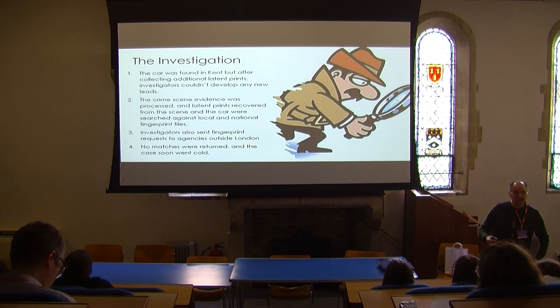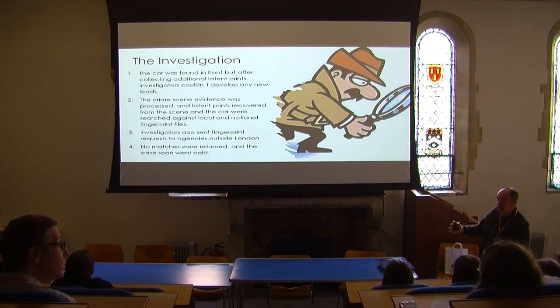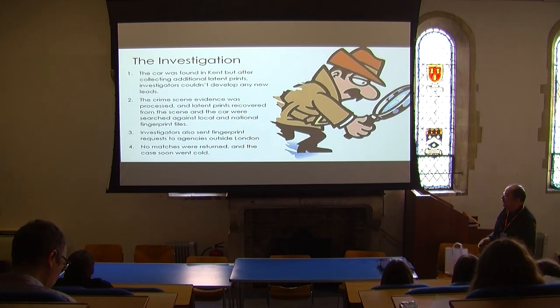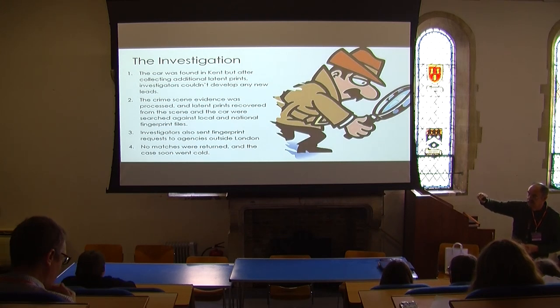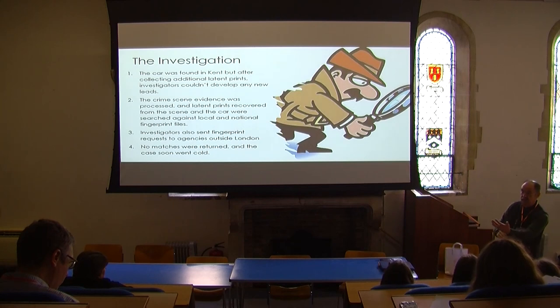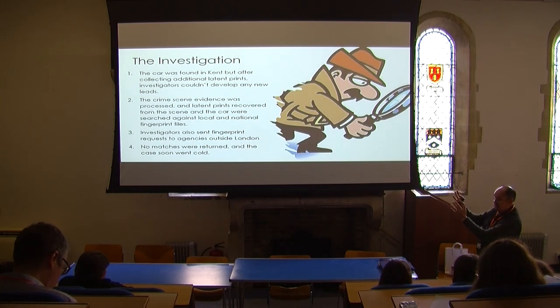So once again, with the advances in science, back in round about 89, we started with the first computerized databases, and we were able to revolutionize fingerprint evidence. Any of you ever tried those? We used to get them as kids for Christmas, dot-to-dot books, where you actually drew a line between the numbers. It's essentially that type of thing. When you finished it, it draws you an elephant or a giraffe or something. And then you fire off all the giraffes to the database, and it tells you which ones match. So you've all got the gist.